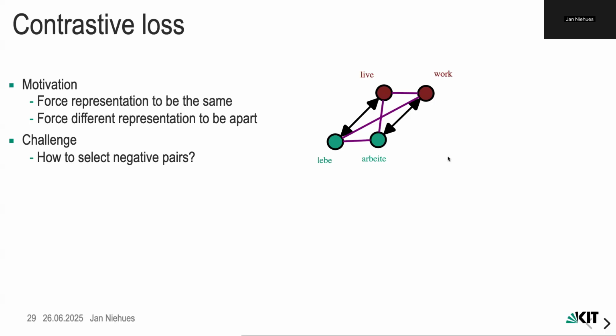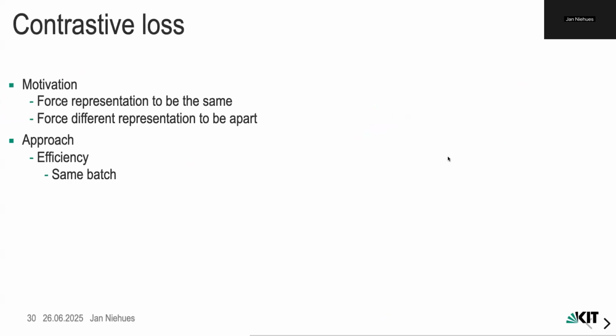So you can use special knowledge. And often it's also about efficiency, because if you think about millions of examples, that is also difficult. So one successful approach is typically to just use the ones which are in the same batch, because there you're anyway calculating your embedding, and that's then more efficient. And then you're only comparing the ones in this batch. There's another advantage. That means each sample is occurring both in a positive and in a negative way.